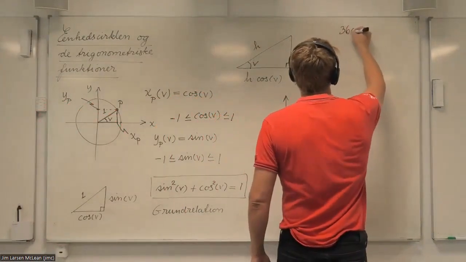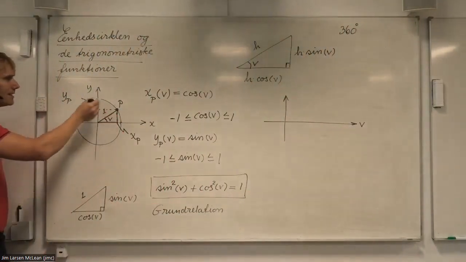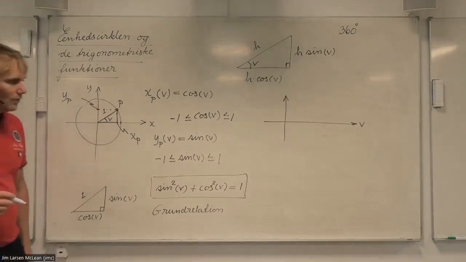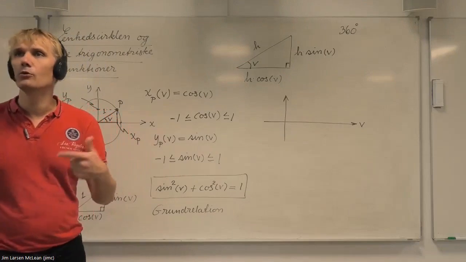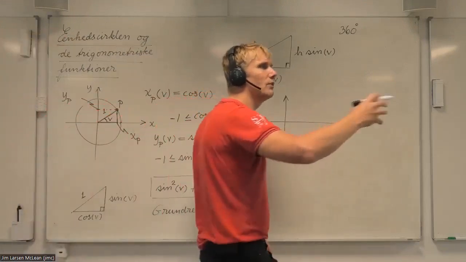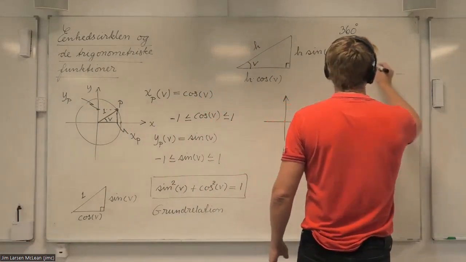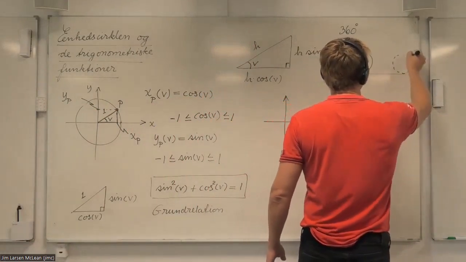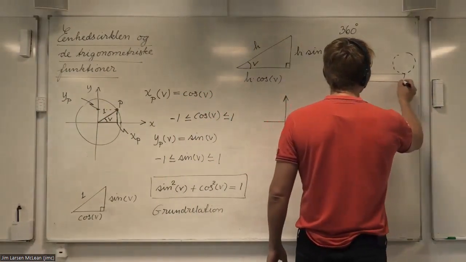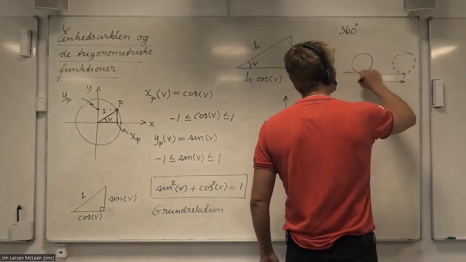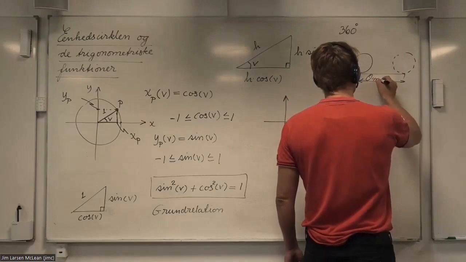360 degrees is a full turnaround. What we are utilizing here is the circumference of a circle. So that means, how far can a wheel roll if it rotates 1 revolution without skidding? It must not spin. Take it easy. So you can imagine here you have the wheel. And it rolls precisely 1 revolution, so that it ends up over here. And now it will have traveled a distance from there to here, and that distance is called the circumference. Because just as far as it is around, that's as far as it travels if it rotates a full turn here. So the circumference is here.